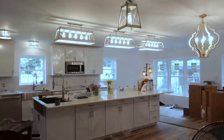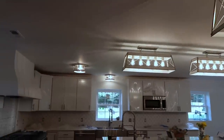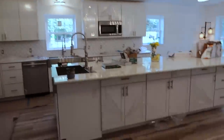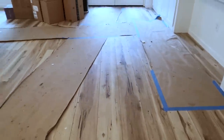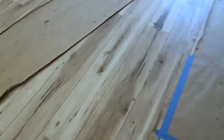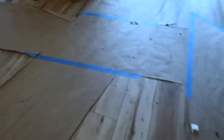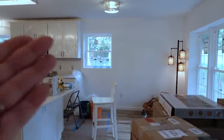Okay, I had to go replace my battery, and I know this camera's gonna adjust with the lighting. So the floors are doing a phenomenal job being messy floors because there's already been a lot of motion and movement in this kitchen. Obviously they need steam mopped, but they understood the assignment as well. So the light over the little sitting area corner is done.